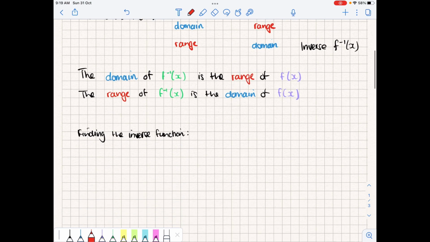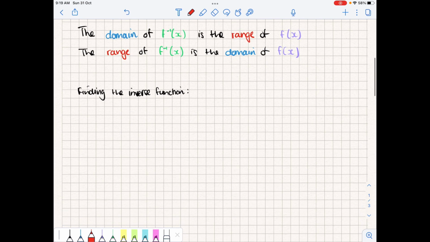Right, let's consider how we would find the inverse function. So we're going to use a very simple technique called remapping. Right, it's the easiest method to use. Sometimes when you're dealing with linear inverse functions, it's quite easy to see how to create the function. But when we're dealing with more complex functions and we need to create the inverse, it's just easier to remap them. So let's take a simple example.